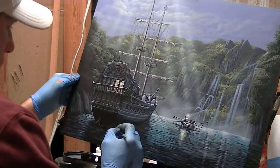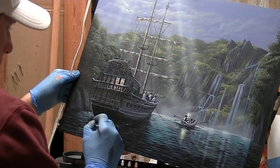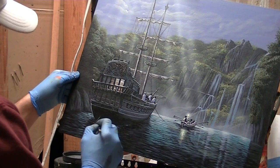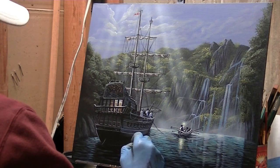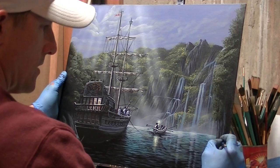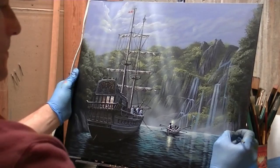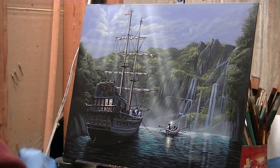Putting pure black underneath the ship. Some of the deepest, darkest shadows will be closest to the ship. Shadows right here. And a couple nice deep ones right here.